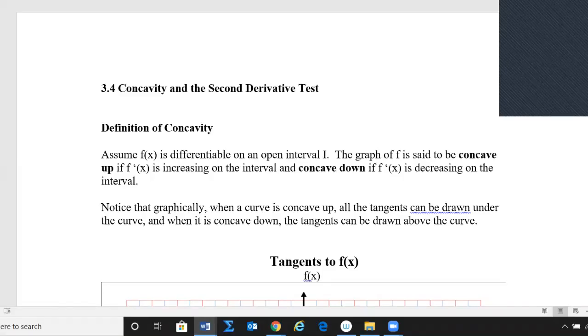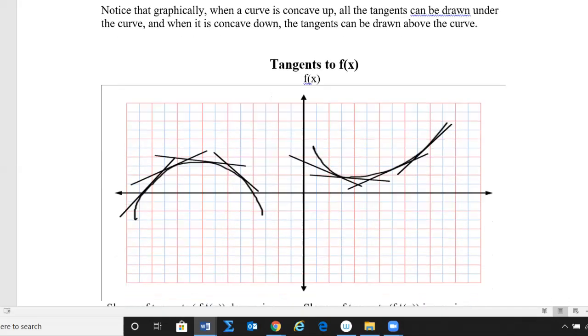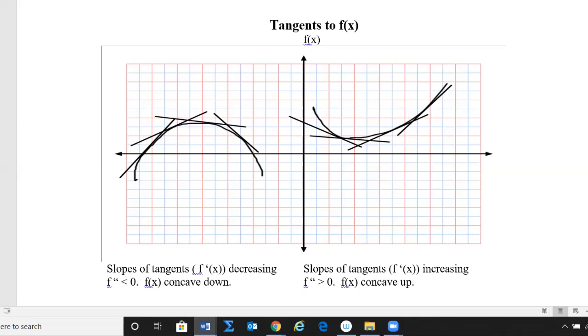Here's concavity. It's a feature of the graph that shows whether it is an upturn or a downturn in it. Here's a picture of a graph. We have two of them here. Here's the graph itself, this part in here, and here's this one over here. This is an example of a graph that has concavity down. This one has concavity going up.